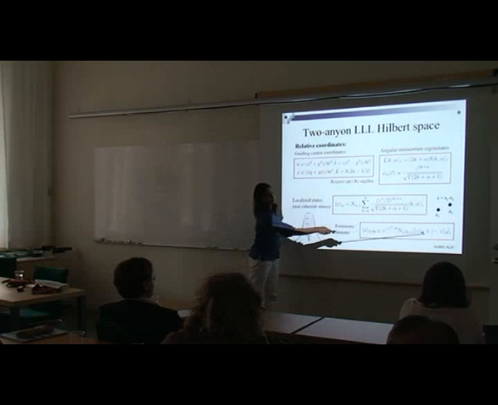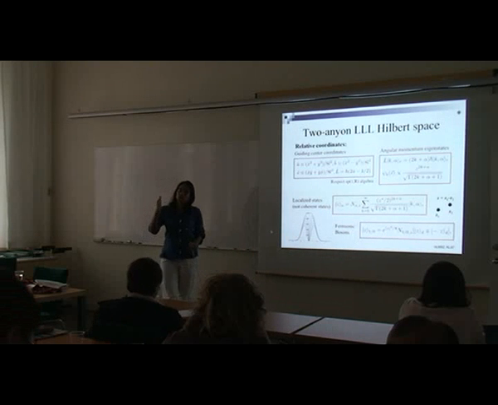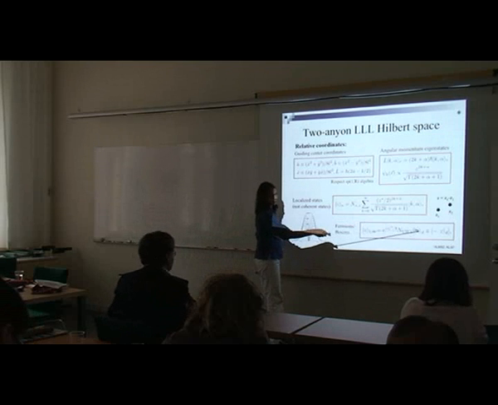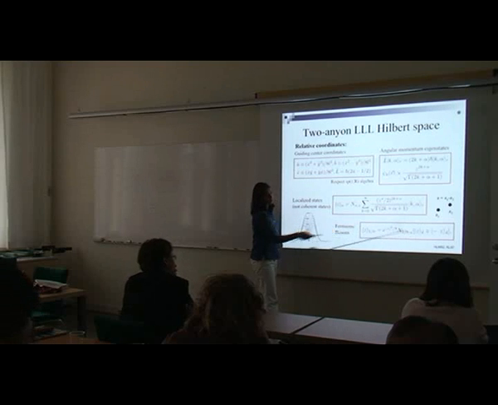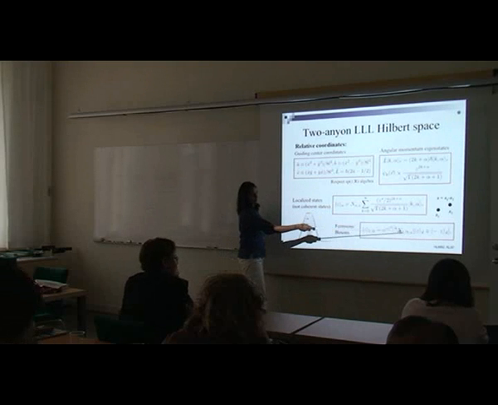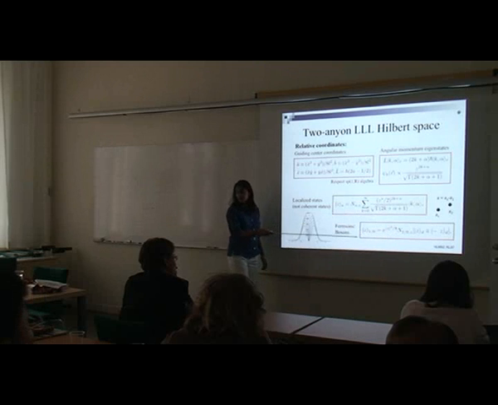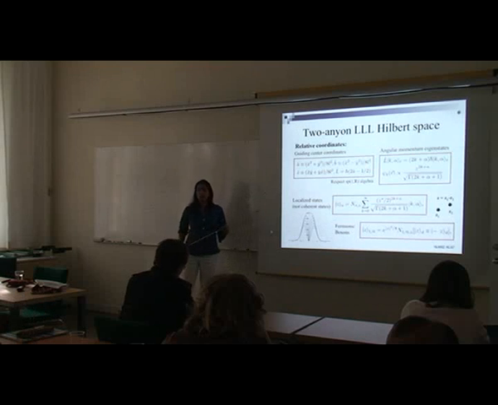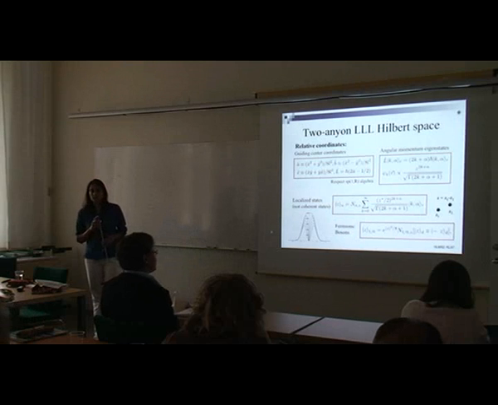If you look at the fermion and boson case, that's something we're all familiar with. For fermions, the wave function needs to be anti-symmetrized. For bosons, it needs to be symmetrized. You can convince yourself that this is exactly what I've done here. One is for fermions, anti-symmetrized. Zero is for bosons, symmetrized. In the limit of alpha equals 1 or 0, you just get these states. So the fermion would have only odd angular momentum states, and the boson would have only even angular momentum states. This is the construction you have for anions in the lowest Landau level. Okay, so this is the entire Hilbert space.